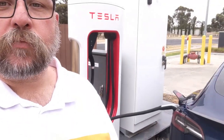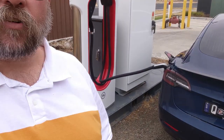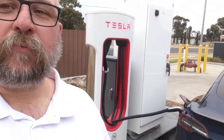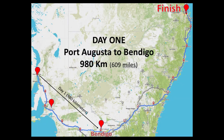I'm in Horsham, Victoria, just getting a top-up to get me to Bendigo. I wanted to show you this supercharger — it's probably one of the less great ones. It's a two-stall on a crate pallet thing, kind of in the back of a Target, and there are bush flies everywhere. Anyway, I'll get this one over and done with and see you at the next stop.